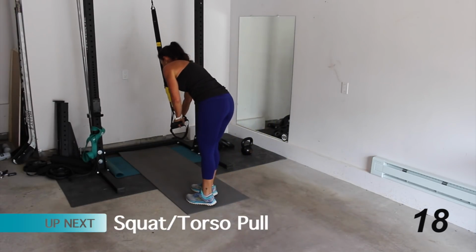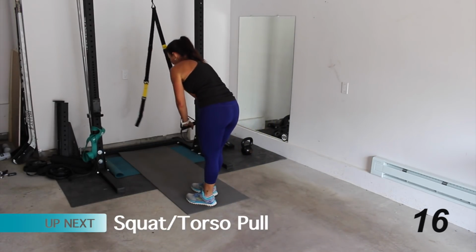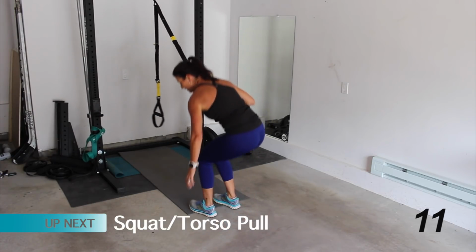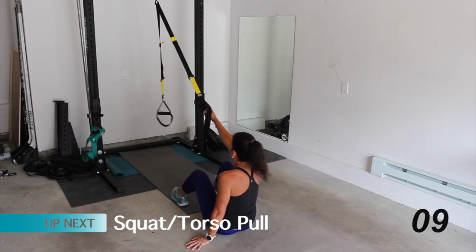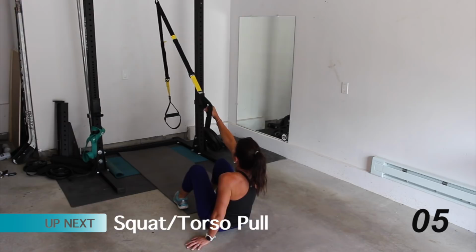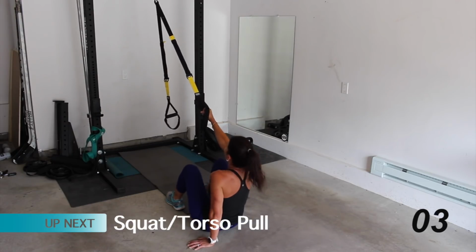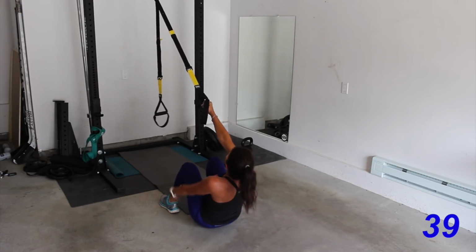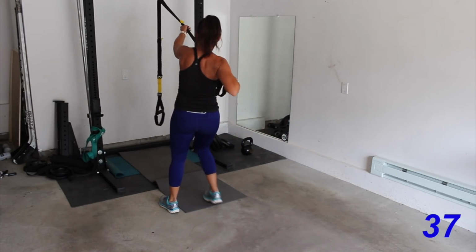We're gonna start this next one with your butt on the floor. You're holding one handle, one hand. You're gonna push up so that your body remains in a diagonal, and then you're gonna row with a little bit of a torso pull so you're rotating. Here we go, push and turn.